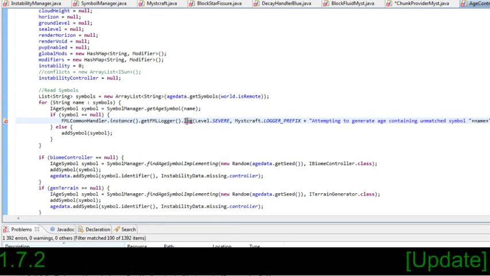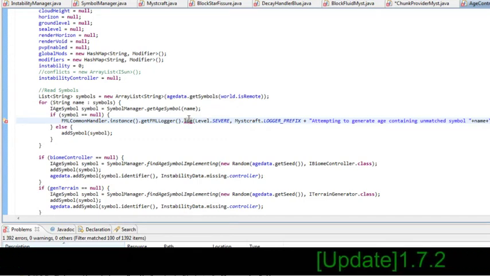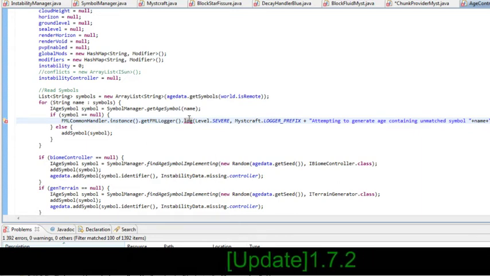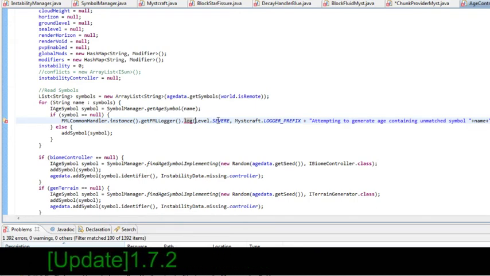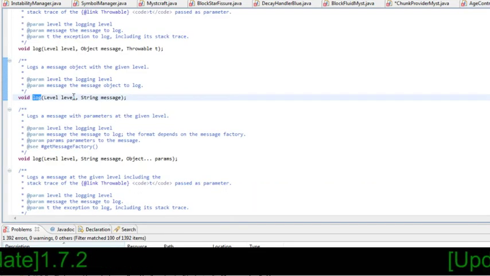The method log level string is not in the type logger is not applicable for the argument's level string. What? Perhaps the level is now in the function name. Try log severe. Did level change types? Do we have a different type of level?